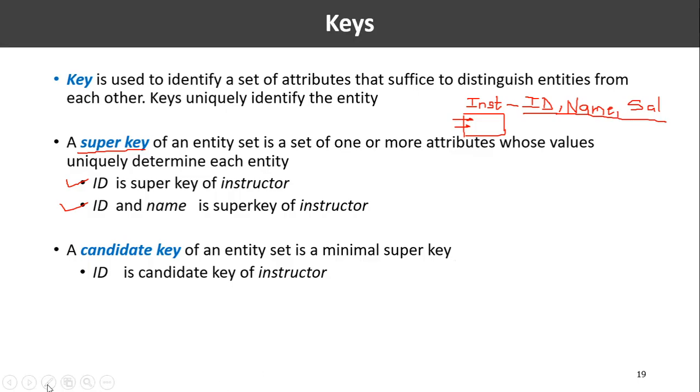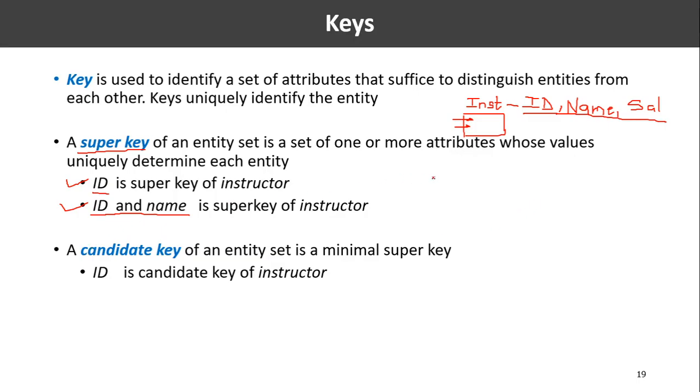Now, if we look at the super keys that we have identified: ID is a super key, ID and name together can be used as a super key for the instructor entity set, and ID, name, and salary can also be treated as a super key.